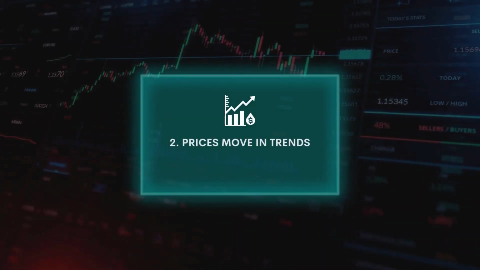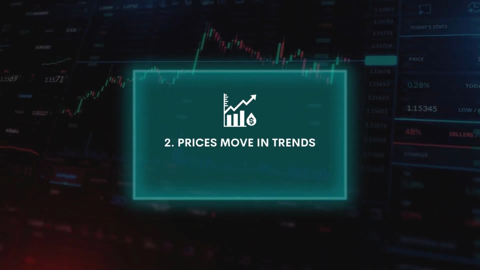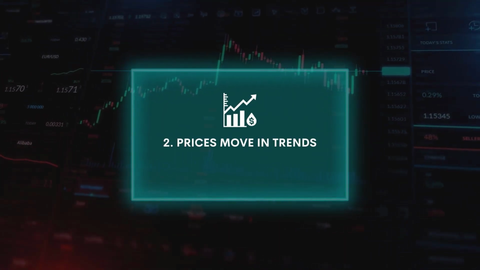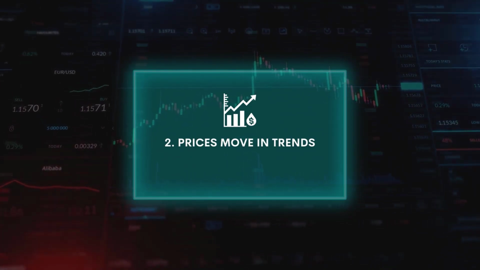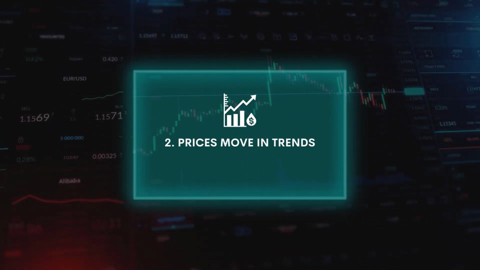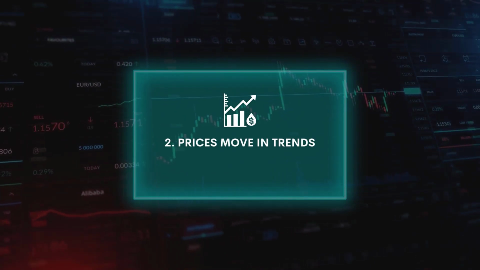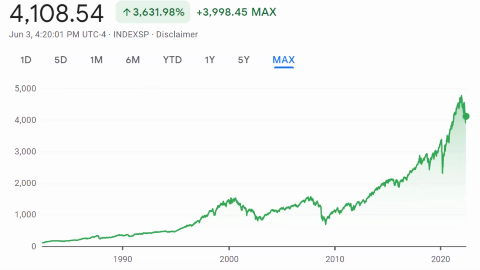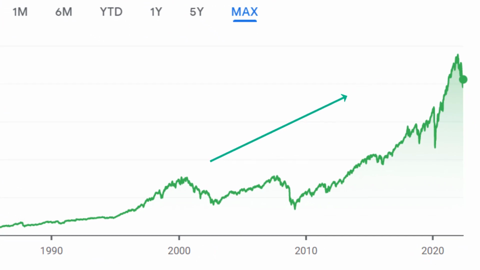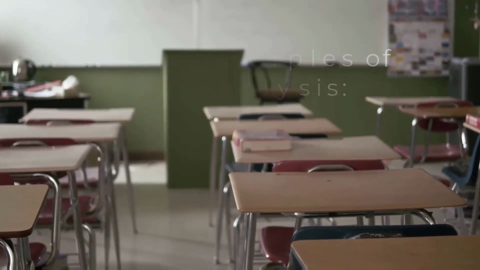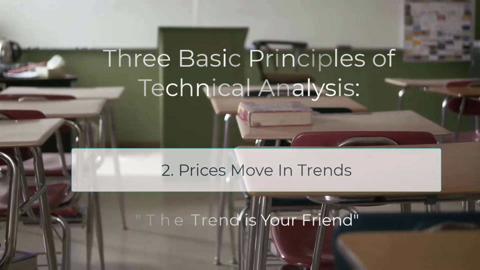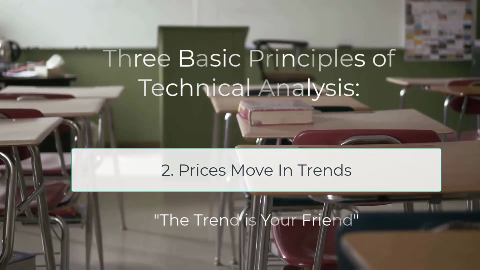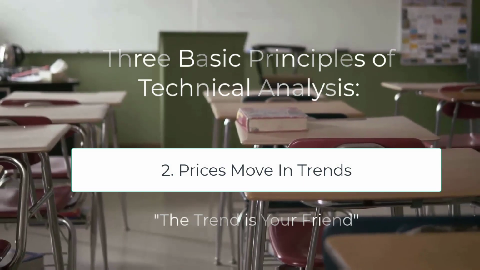Number 2, prices move in trends. Trends when it comes to the stock market and financial securities are pretty much based on the logic that we went over in the beginning of this lesson. When we look at the S&P 500 and we see that it is on an uptrend, we tend to think that we should invest. Therefore, building on the "trend is your friend" mentality that many stock traders base their trading strategies on.